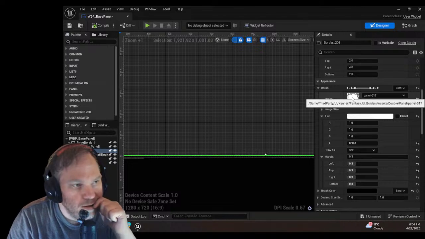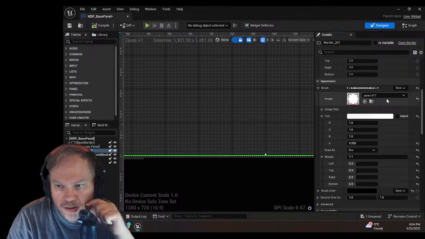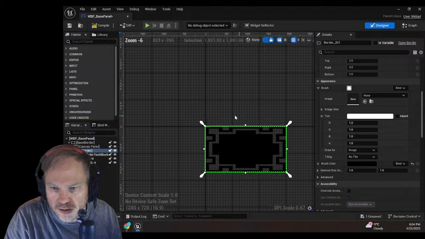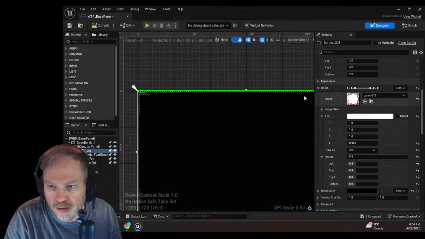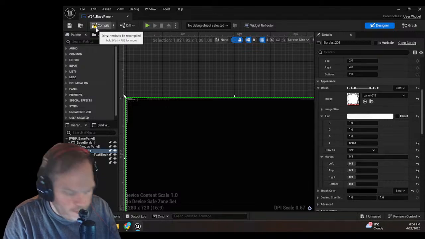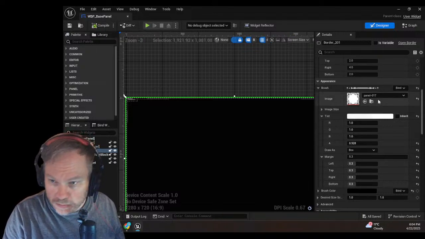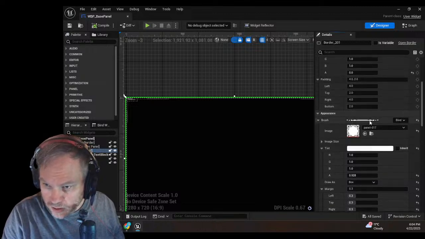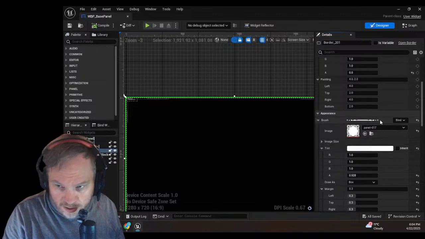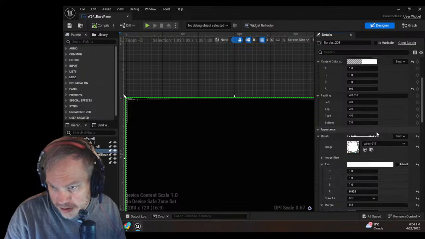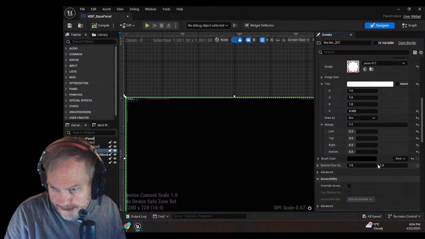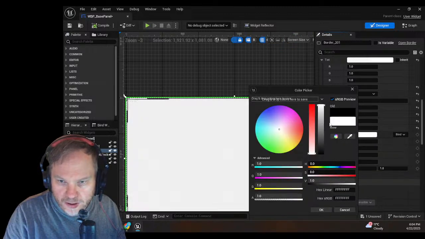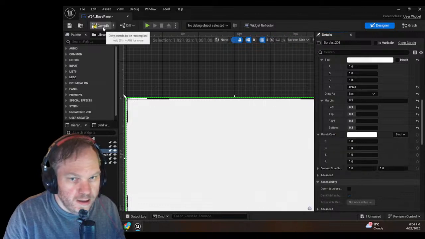I need to look at this. It's not the same. What is this? I don't know what this means. It's alien writing something. Oh, brush color. Let's bring it white to see the original idea.